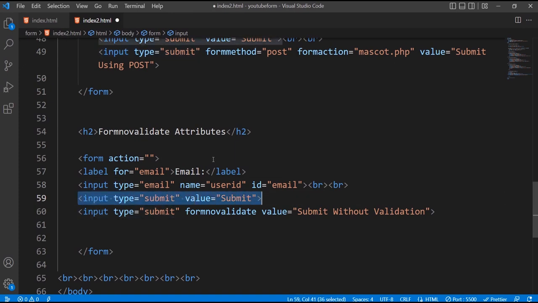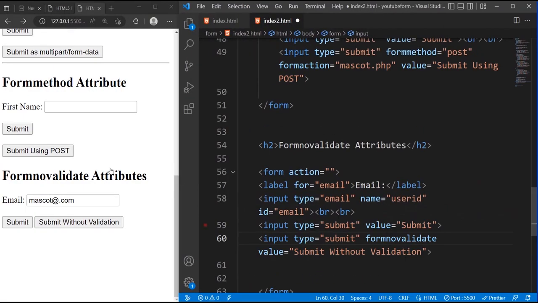When you click on submit on this first one, it will not go. You know why it will not? Because it must validate it. By right, the browsers are supposed to say, look, this thing is not correct. But with this last one, if I click on the last one, it will go. Because there's what? Formnovalidate. Don't validate it. That is exactly what we're trying to explain here. The first one we validate, and the browser says this thing is wrong. But the second one, we just carry it and go there.